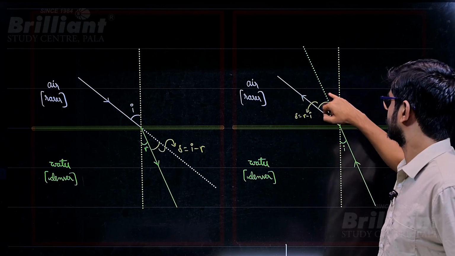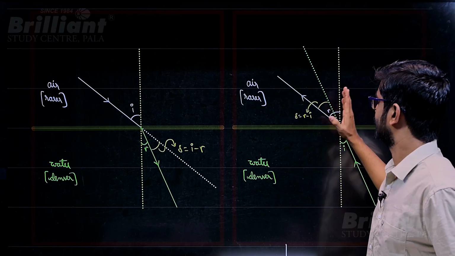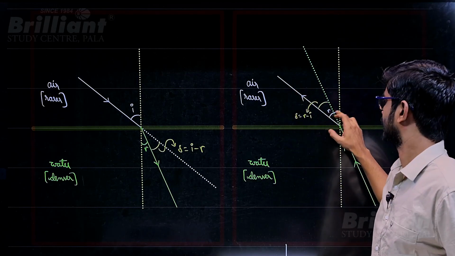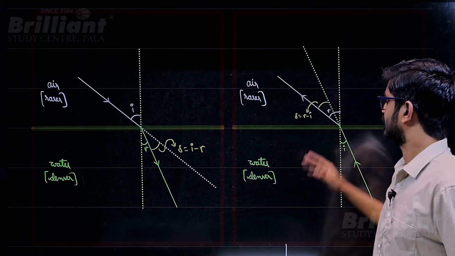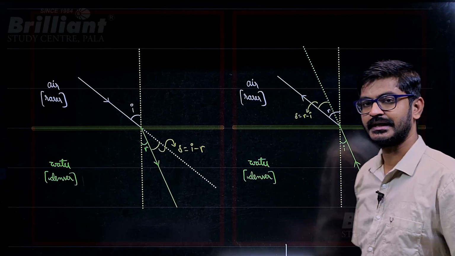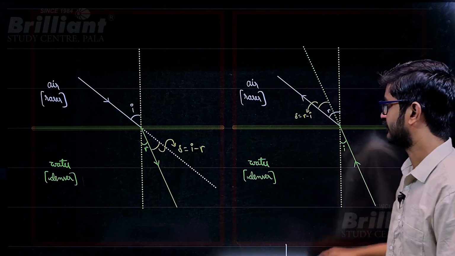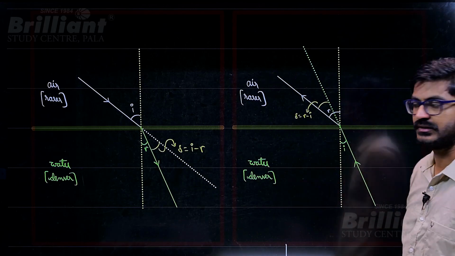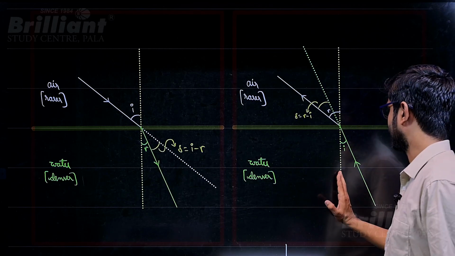This angle is i. Now this total angle is R, the angle between the normal and the refracted ray. This is R and this is i, so this will be R minus i. So that's the deviation. Deviation away from the normal, right? When you send a ray from rarer to denser, it will be bending towards the normal. When you send a ray from denser to rarer, it will be bending away from the normal. So that's the idea. But what will happen if I send the ray exactly like this?